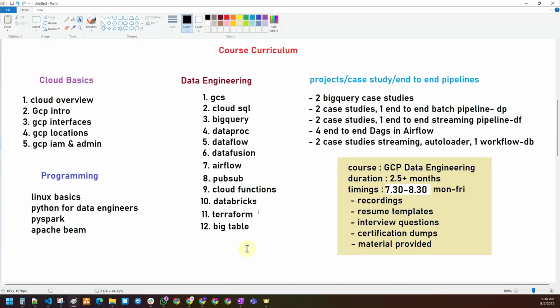If you have attended my very first regular session or demo session, you might know all of these things, because I have shown you very clearly that we are going to cover what is Hadoop, what is Spark, then we are going to learn about PySpark, and then we are going to see the end-to-end pipelines with the help of PySpark on Dataproc.